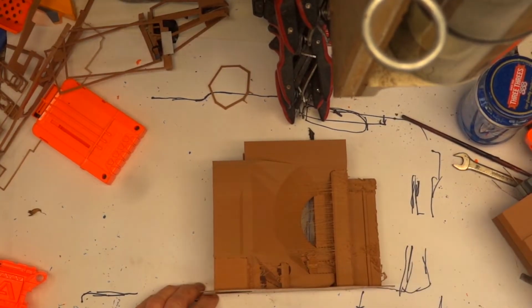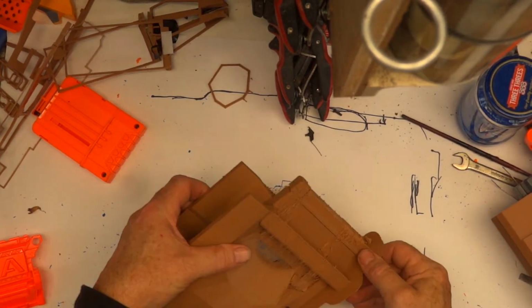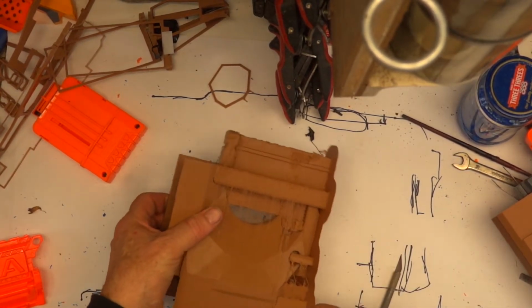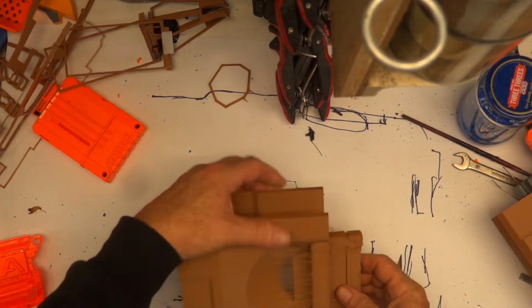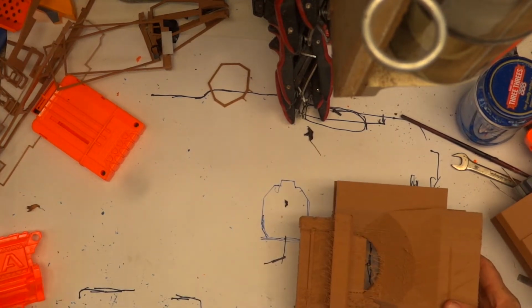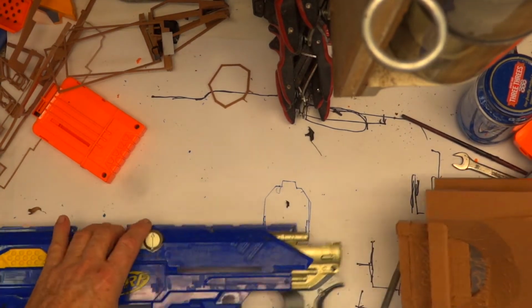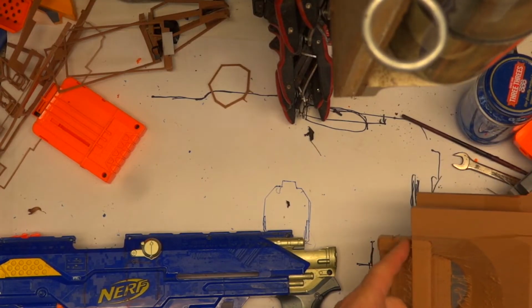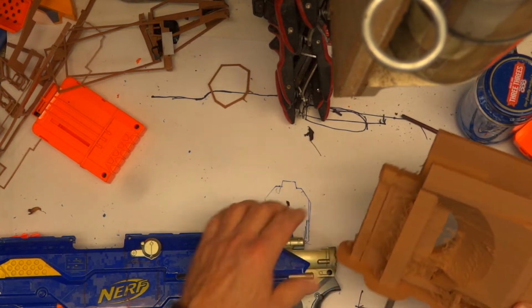Right guys, here we are. Back at the workbench. Clean this up. I'm a little bit reticent about pulling things off, because it can be tough. If you remember correctly, when I pushed the test piece in the back of the blaster, it went, oh crap, it snapped. Snap, just up here, through this, and that's quite a thin piece. That's all support material there.